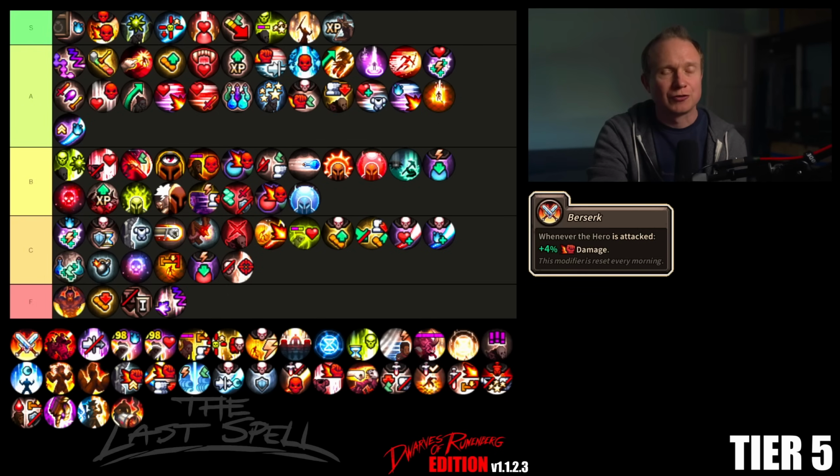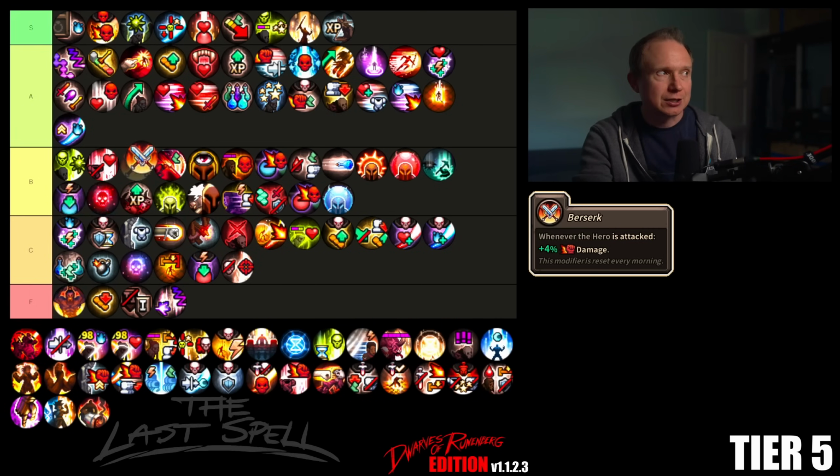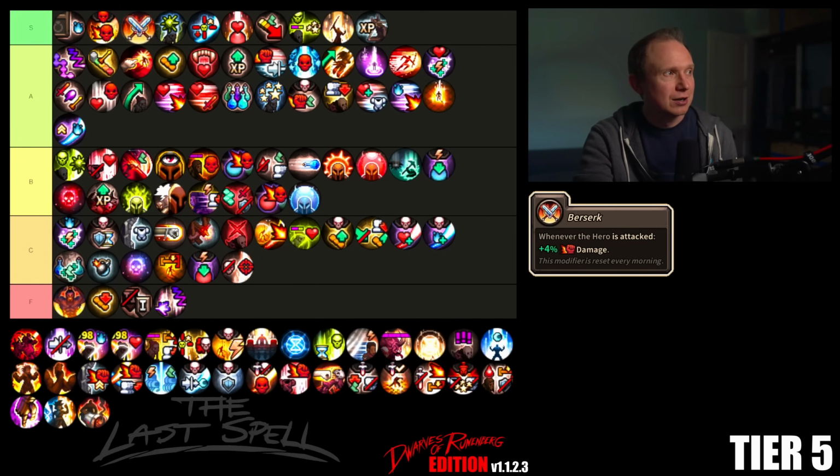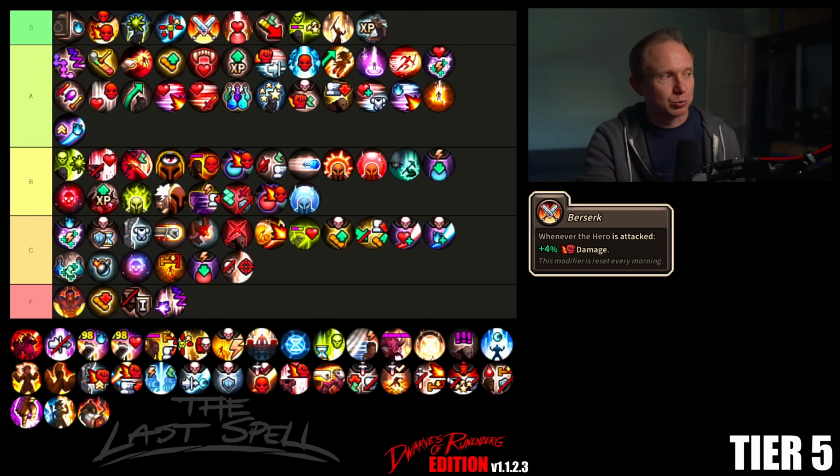Which brings us on to our tier 5 perks. Berserk. What an insane perk. Especially in this new meta of taking hits can be good. Hedgehogs are strong. You have War Shield to pair up with this. You can get so much damage out of Berserk. It's kind of insane. It clearly lives in S tier. I'm gonna put it here just to split up Contamination and Sadist. It's a little more niche than Sadist, so maybe I'll put it here with Blood Mage. But it is very, very strong.